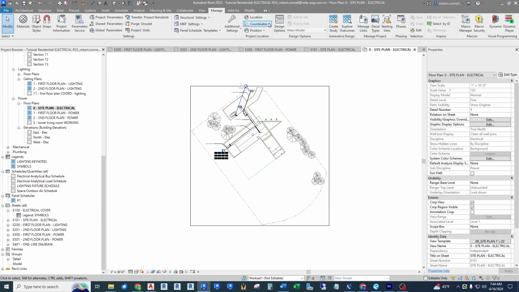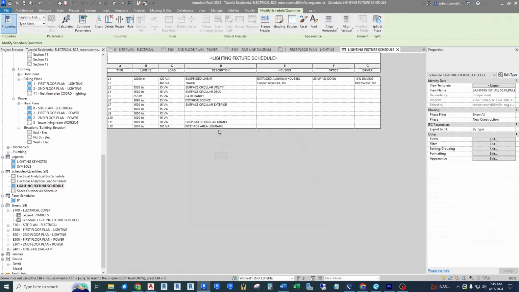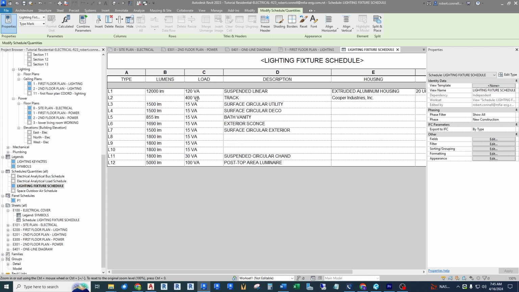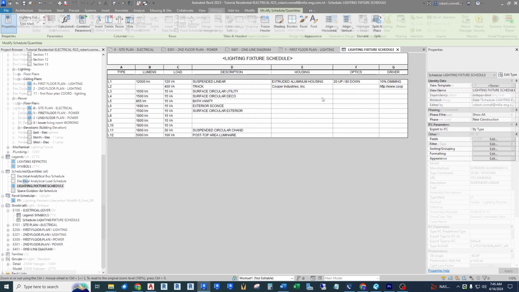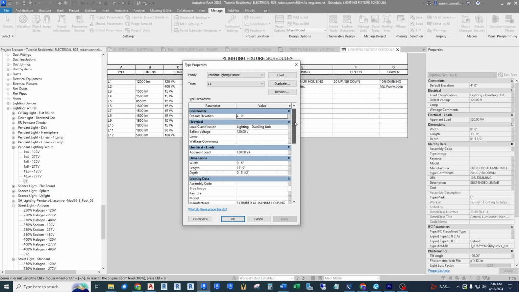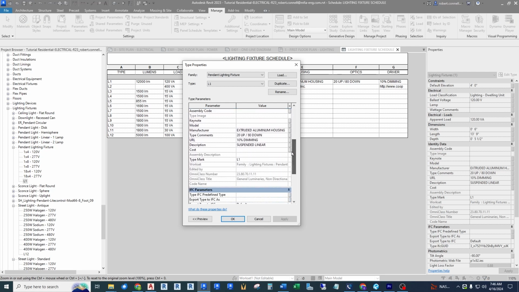Welcome to episode 10, the last episode in this full projects residential series. In this feature-packed episode, we're going to review another method of setting up that site plan that we created and getting it rotated. We're also going to finish up our lighting schedule and show how we can repurpose some of the parameters that are built into Revit to put into our schedule versus creating shared parameters.